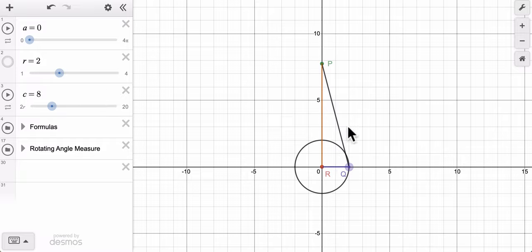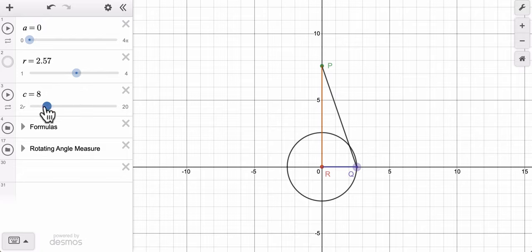There are a lot of things you can do to make this model more complex. And one way to do that is to make it dynamic, to make it so that you can change the radius, to make it so that you can change the distance between P and Q and still have the model predict the height of P. That makes this more challenging.